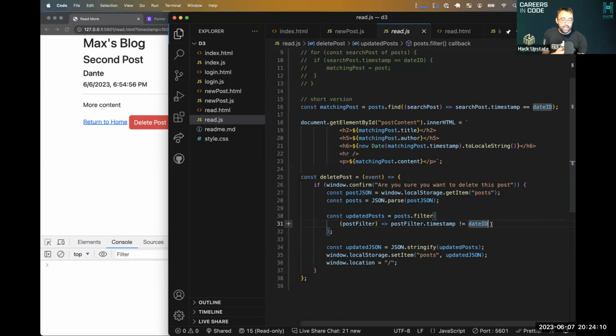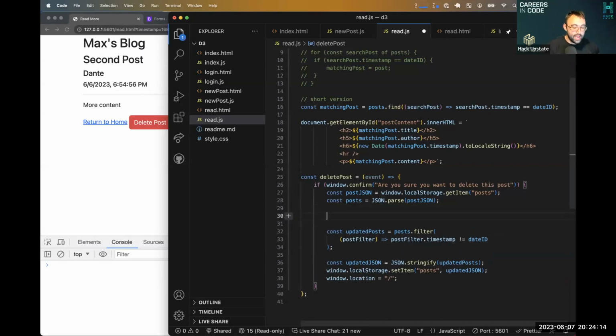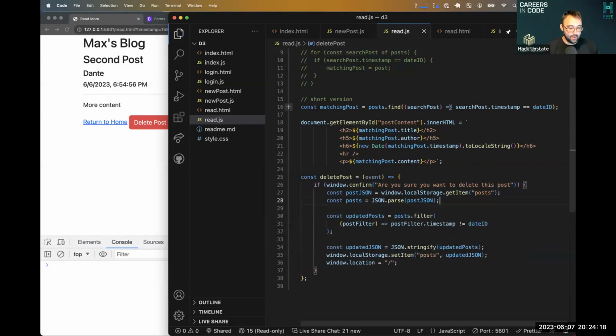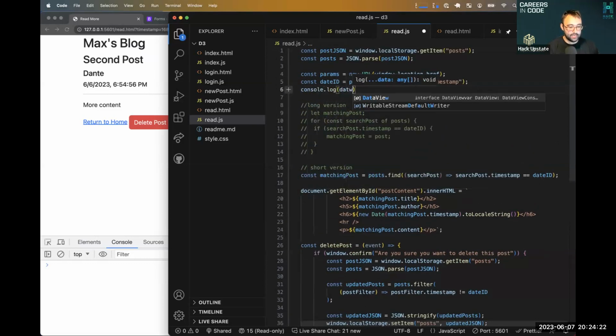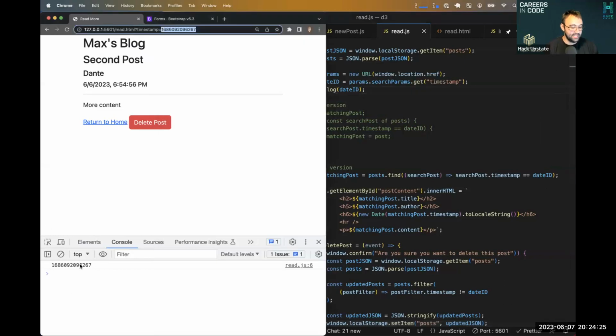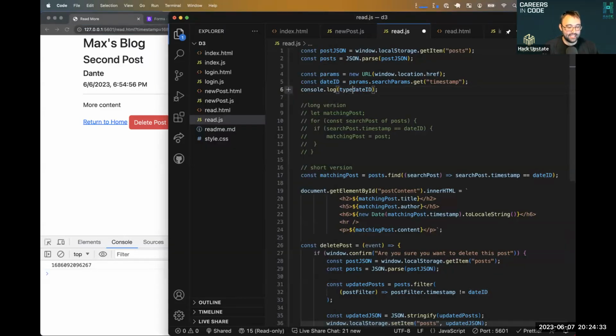The reason why we have to do a double instead of a triple is that if I console log my date ID, we see what we think is a number, right? And we're like, what's the data type of that number? It's a number. Well, it isn't actually.